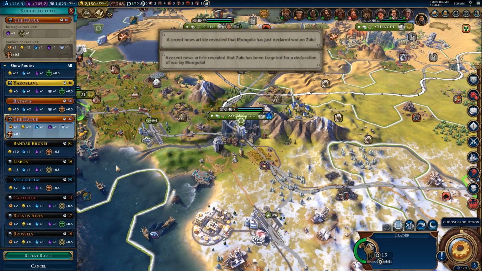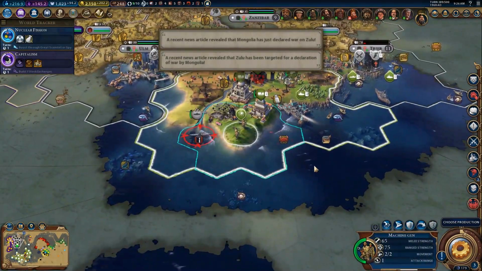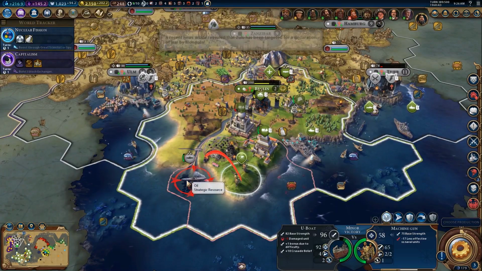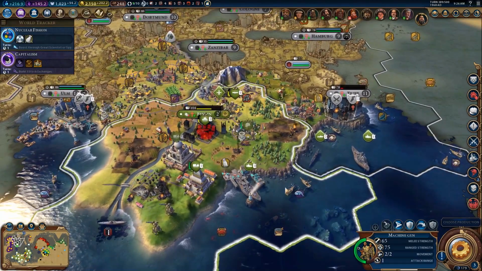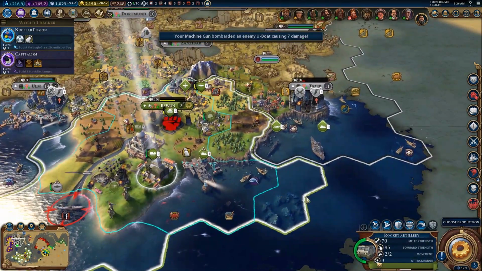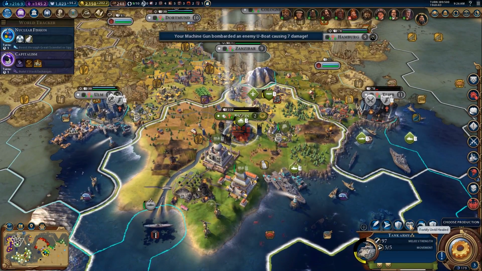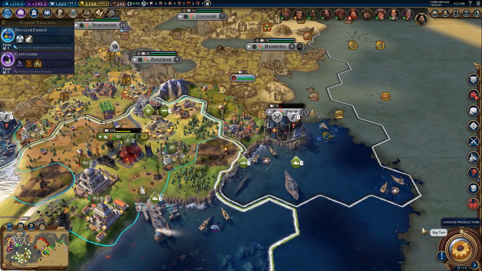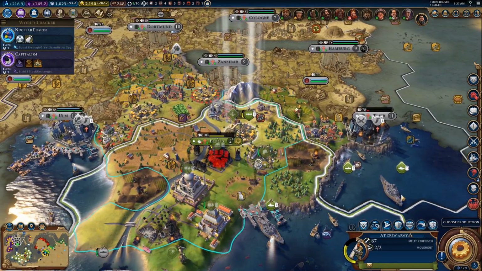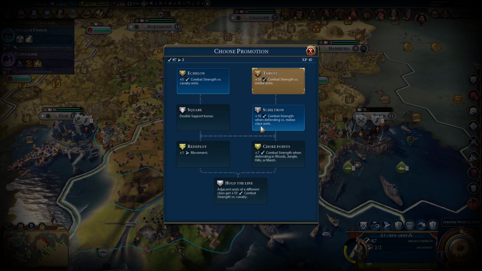Inspiration. We have built a spaceport. Do you want to build a spaceport? Doesn't have to be a spaceport. And we'll heal up our tank. Skipper drone. AT crew. And defending versus melee class units.